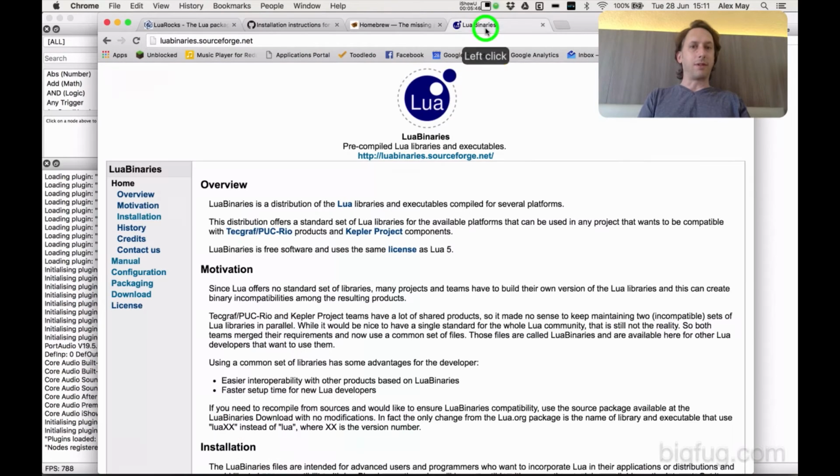And finally, if you feel like it, you could install the Lua binaries off luabinaries.sourceforge.net, where you'll manually copy them across. Any questions you have, let me know. I'll put any help in the wiki page.